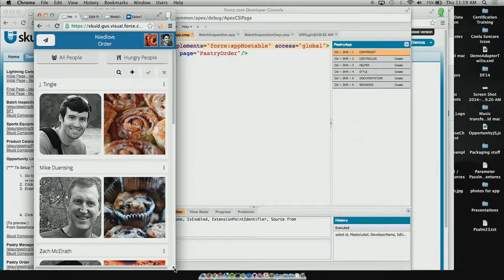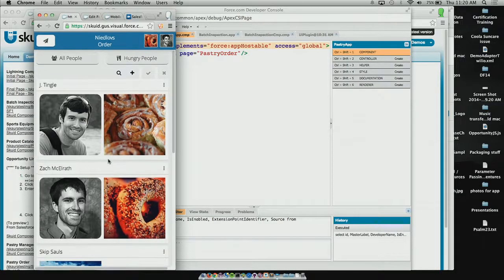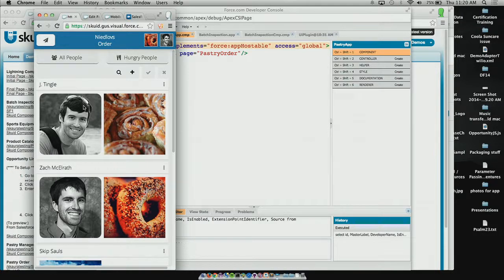So here in a phone form factor, our page will show, in this app, a list of users in our org and their favorite pastry. So we are all about Needlovs. It's a company in Chattanooga that makes pastries, and we are often hungry on Friday, and our bosses are awesome, and they give us food to satisfy our raving hunger. So let's see who's hungry.